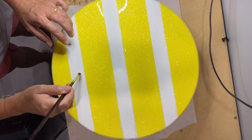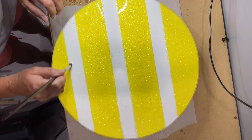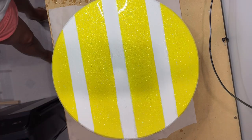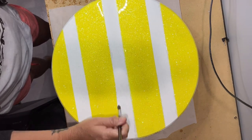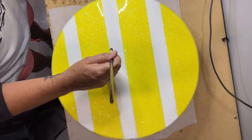And then once the yellow was all cured, I had to touch up a couple of the spots of the white from when I pulled the tape, let that dry for a few minutes, and then I'm going to tape off the yellow glitter and start working on the white glitter.